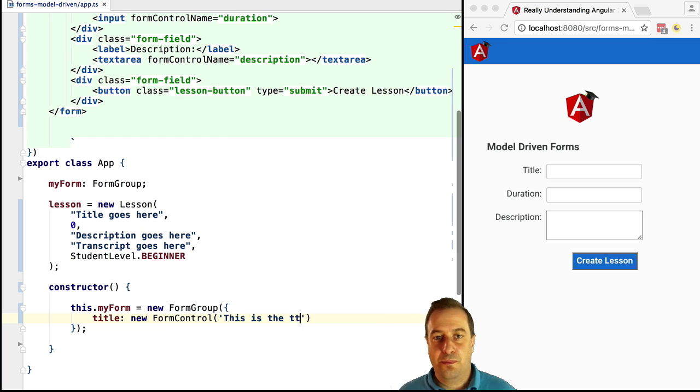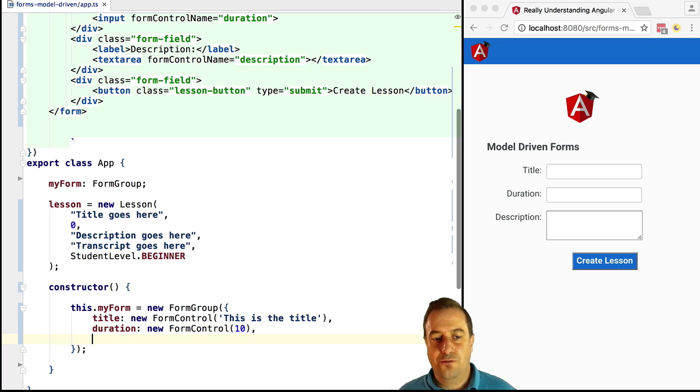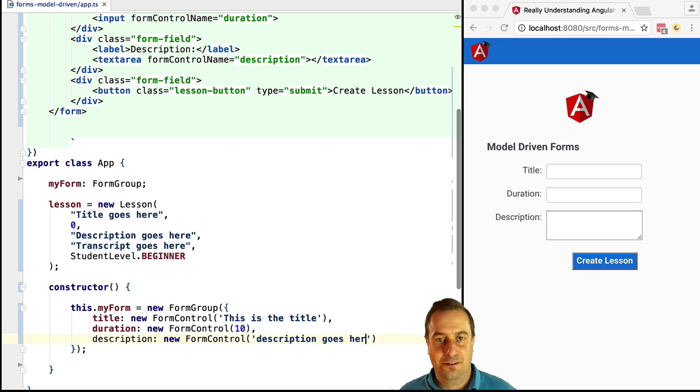So, each property name of this object is the name of the control, and the value is the control itself that we're going to create with new FormControl, and we're going to pass to each control its initial value. Let's try this out. As you can see, the form controls have been initialized with the initial value, and we have no errors on the console. So congratulations, you have created your first reactive form.